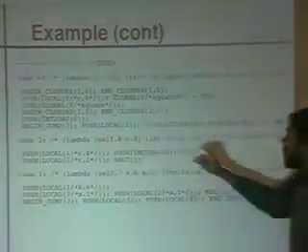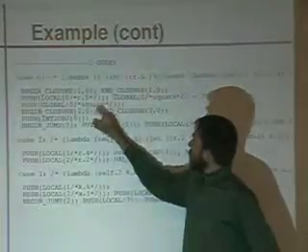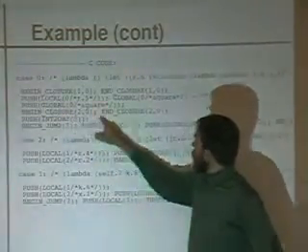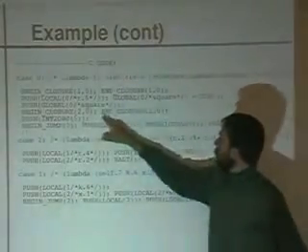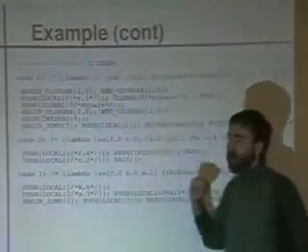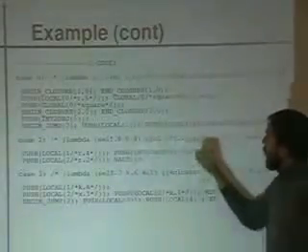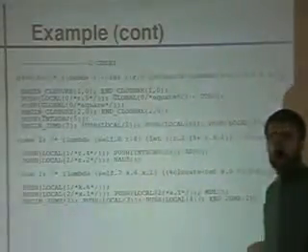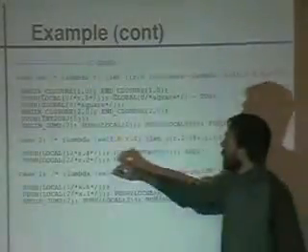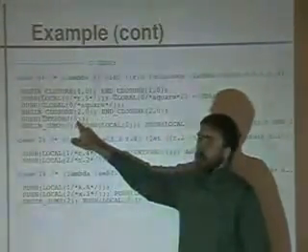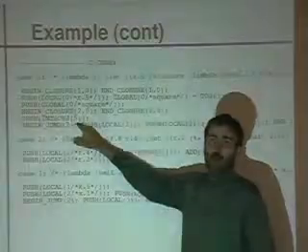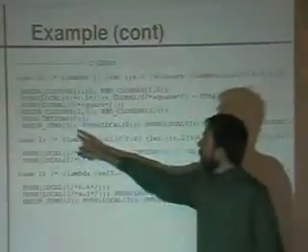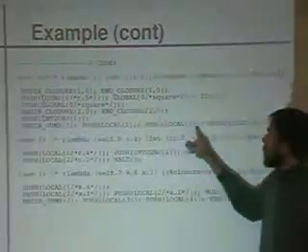So that's what we have here. So this pushes the first argument of square. Then we create a closure. This closure also has 0 free variables. And the code pointer is 2, which means the lambda associated with that closure is the one we have here. And then the third argument is the number 5. So we have to push 5 on the stack. And then here we do the jump.